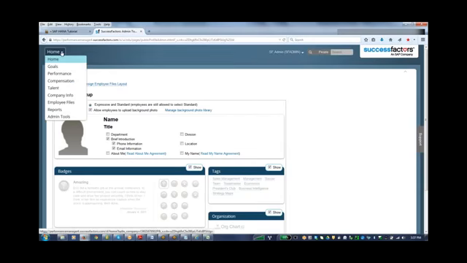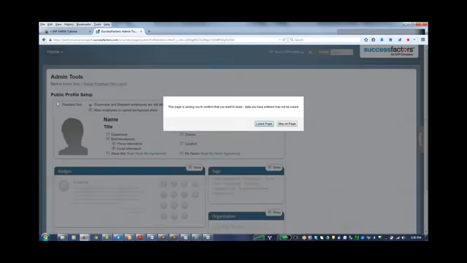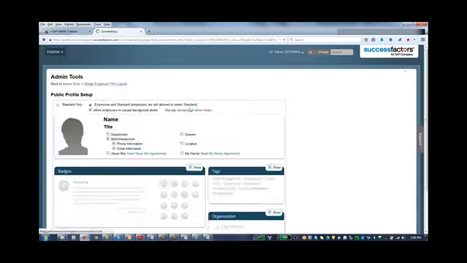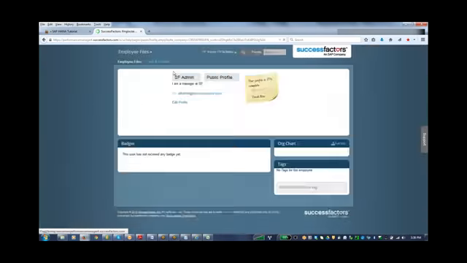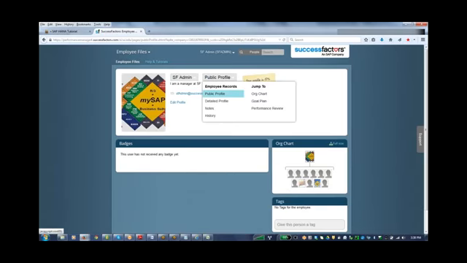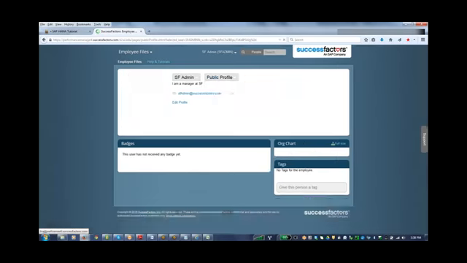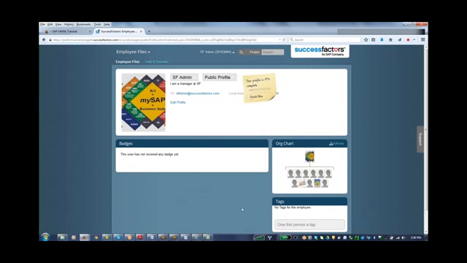This is going to impact right here. Go to employee files. I'm going to go back to public profile. So basically over there, you're customizing whether this should show up, whether this should show up, or whether this should show up. So you're customizing how the public profile of an employee is going to show up in your employee files customization.